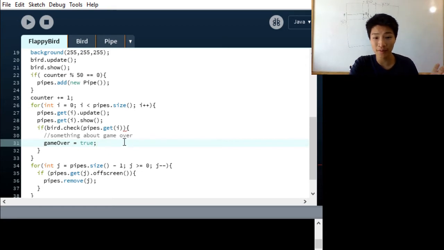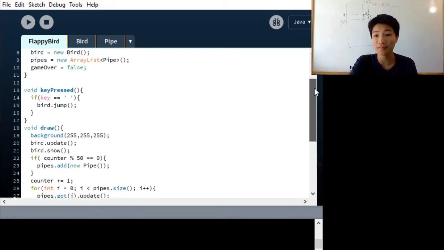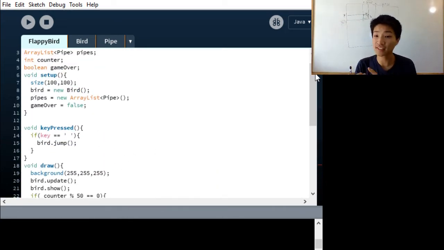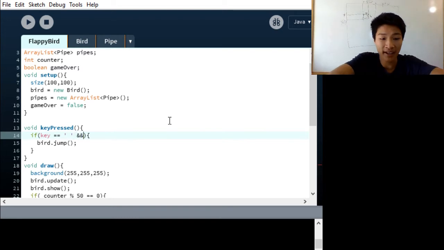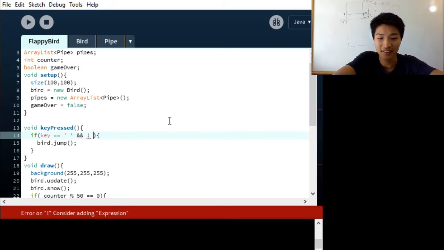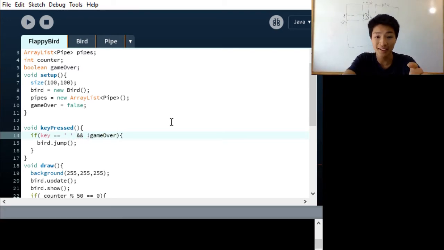That way, now our game knows that the game is over. So what do we want to stop? Because when the game is over, we have to stop some of the functions, right? We can't have you be able to jump while the game is over. So we're gonna say and not gameOver. Again, this and means both of these have to be true. So if one of these is false, it's not gonna work.